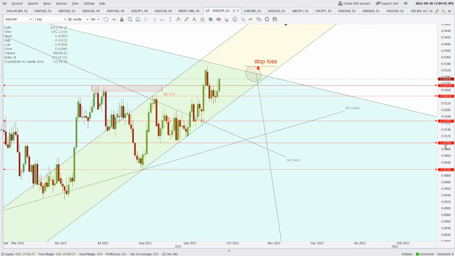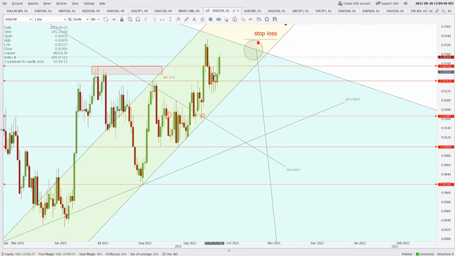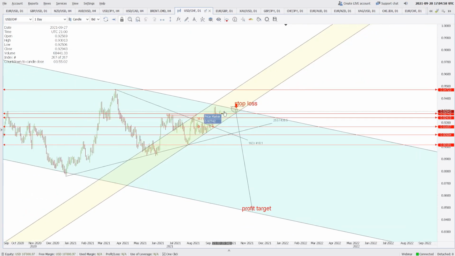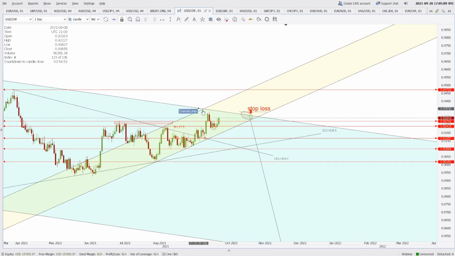Talking about the USD/CHF, it is slowly moving towards the area which we are thinking is going to be a good sell zone. I have been waiting for this area for a long time, maybe from the 19th of July. I am observing this market, and I was expecting this area to act as a good resistance, and the price right now is moving in that direction.